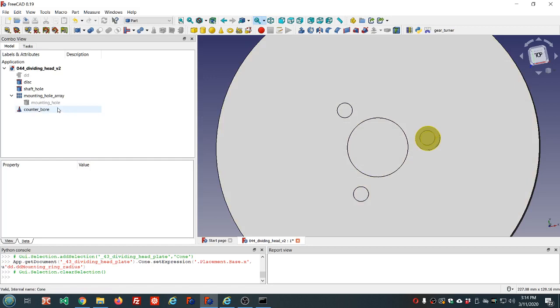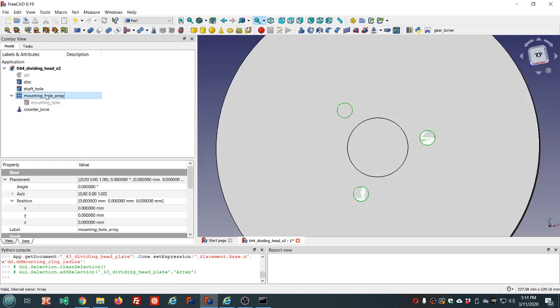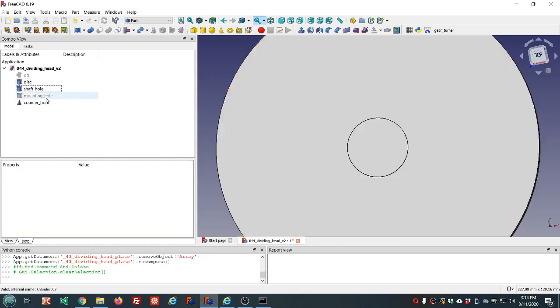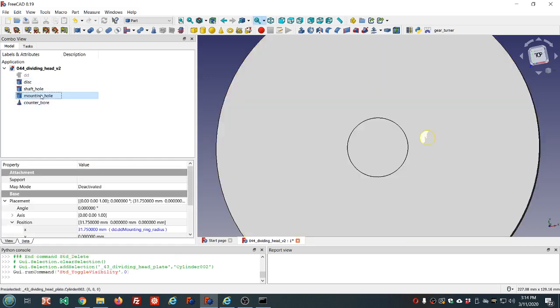Yeah. And now I'm going to delete this mounting hole array and redo it. But first, I'm going to fuse these two objects together.